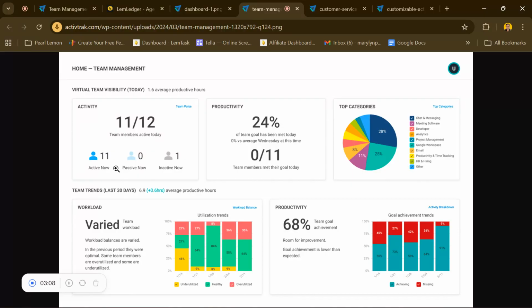You can see the team trends over a period of different days or months, and also see the productivity trends as well. And you can also see if the goals were actually achieved and how much the team is putting in, and if that input is actually showing work or is actually making an output.